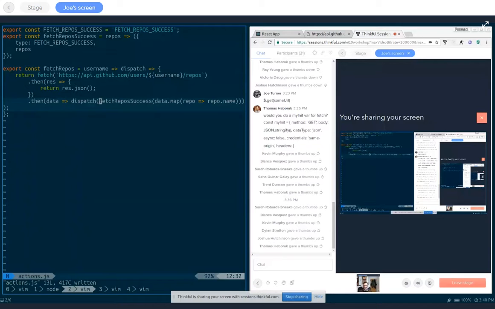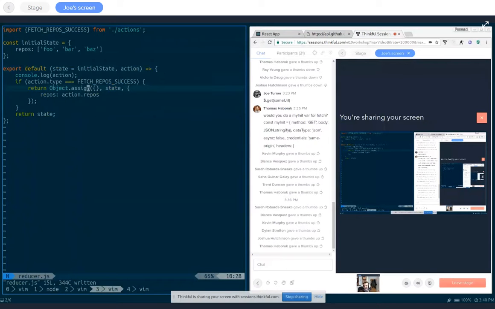So the way that we can go about this is basically there's a pattern which we can use where, rather than one synchronous action for every async action, we have 3 synchronous actions which control those different parts of the state. So what I'm going to do is add a couple of extra pieces of state here.